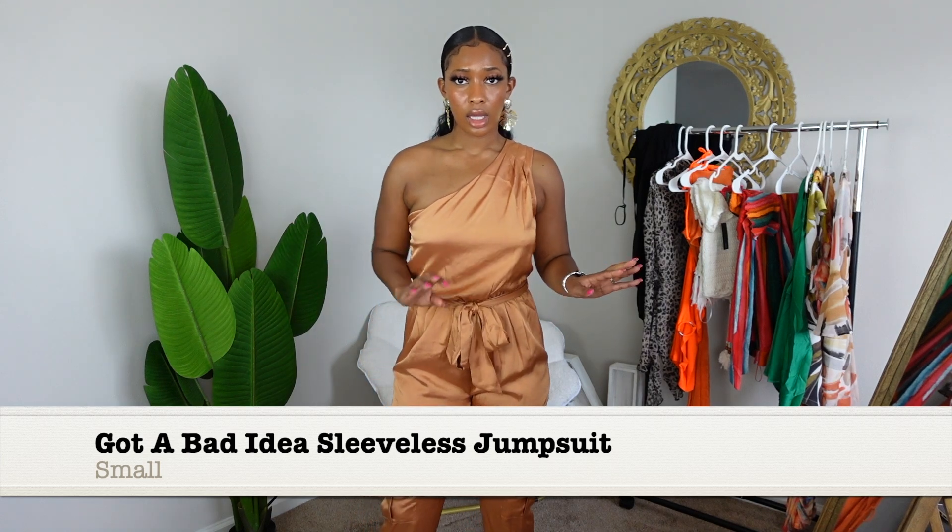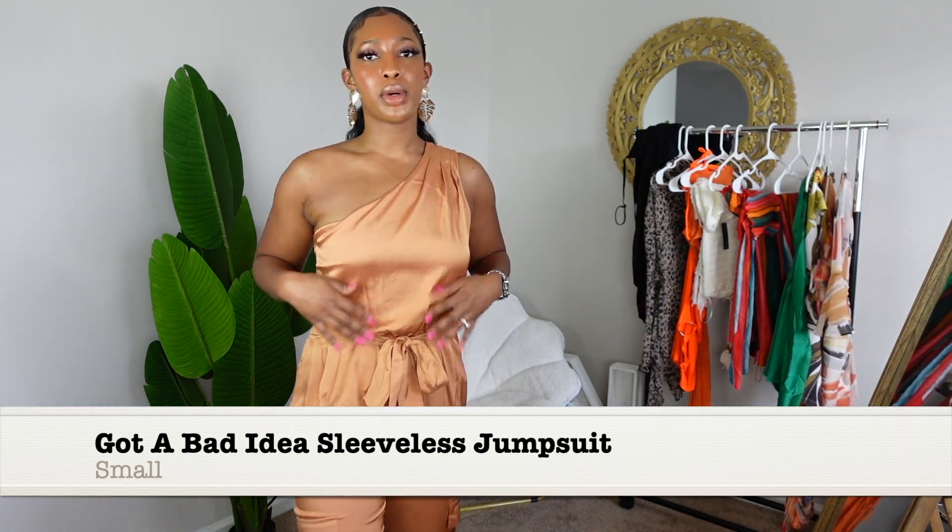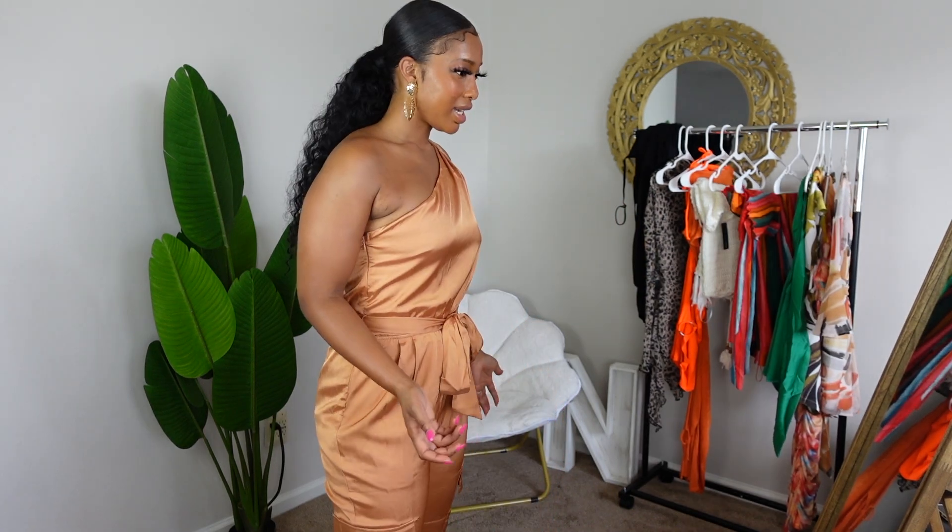Moving on to the more non-casual looks. I feel like this is giving me boy chest — my boobs are so pressed flat right now, and I don't have big boobs; I'm a 36B on a good day. If you have anything larger than a 36B, this is going to be a very tough fit. There's no strap here either. It's nice and loose in the legs though, which is usually the opposite for me. It's cute, but this is going to stay in Orlando.